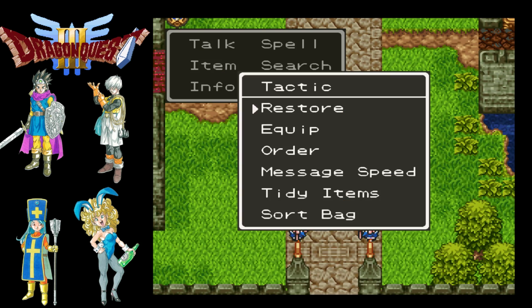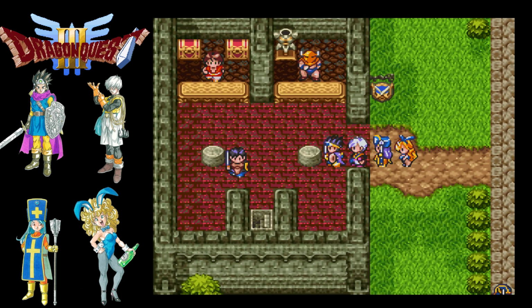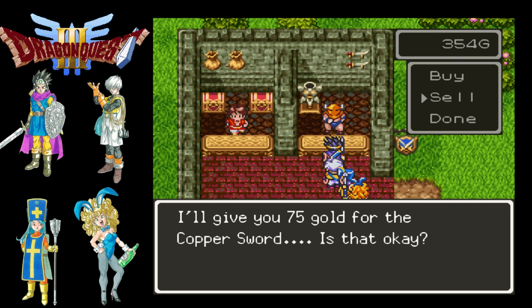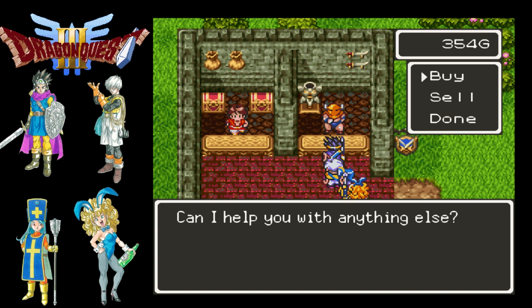Let's tidy items. And, you know, we're getting pretty close to the end of the episode here. I want to see if there's anything I should sell and then buy now that I've sort of sorted out that extra item. Looks like Copper Sword should go. We could always sell those books. The Cheater's Guide, I'm pretty sure, just gives you another personality, just like the other books. I think I'm gonna have to look that up later to be 100% sure. Muscle Guide book, Smart book, Tomboy book. We could just sell them all for a little bit of money, but I feel bad enough selling the one accessory we had. All right, so then.